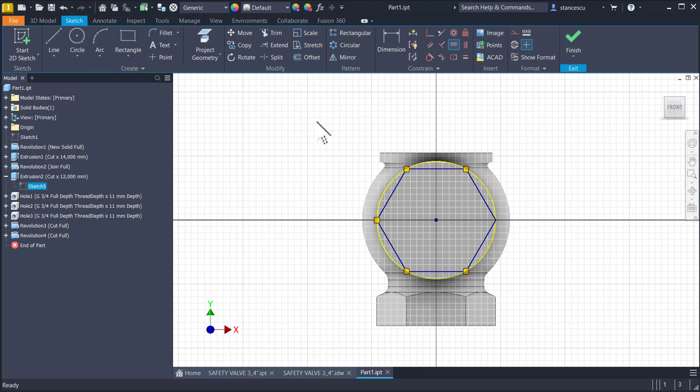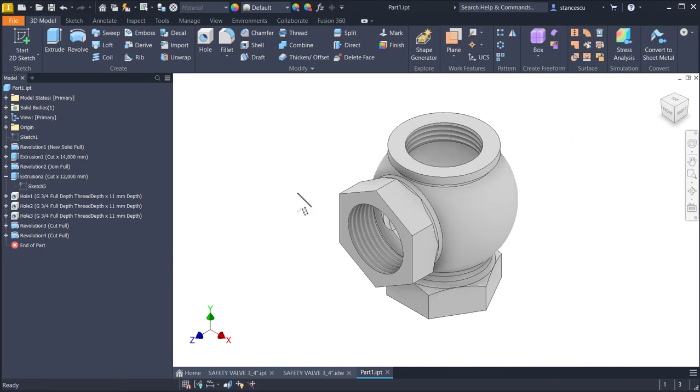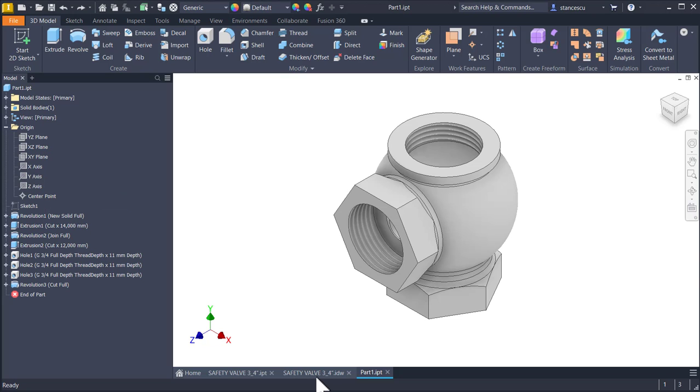Double click on the sketch. I select this point or this point and I see horizontal. I delete this and I apply vertical for this point about this point. Yes? Okay. Now this face is vertical and not the one before.